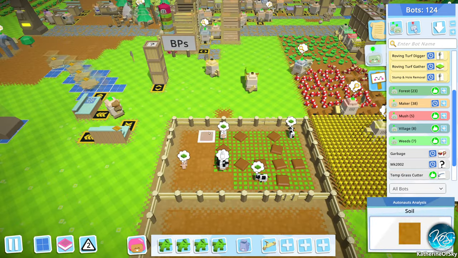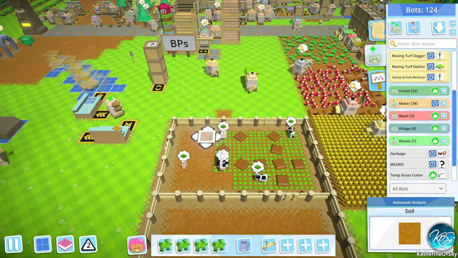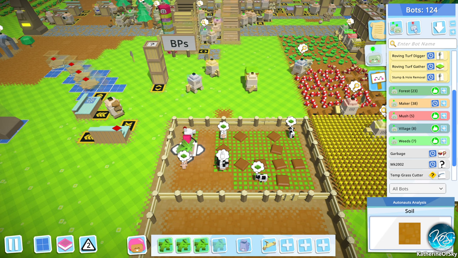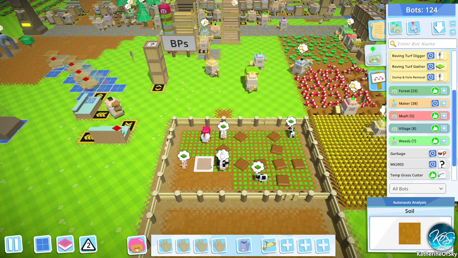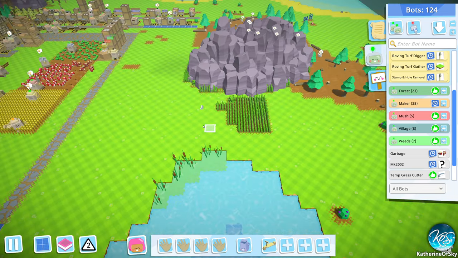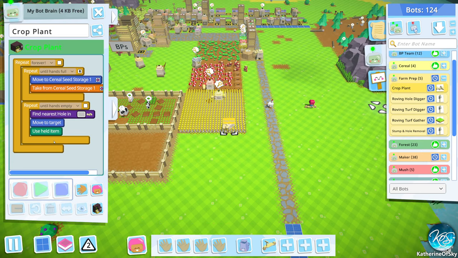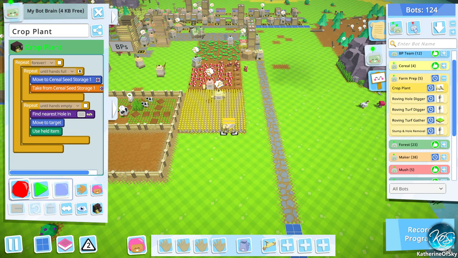I should have a bot do this. Why am I doing this? I think because I have a shortage of bots. But I can get the planter person, the crop planter. I mean, it's literally their job. All right, let's do that. So let's see. Crop plant. We're going to stop you.